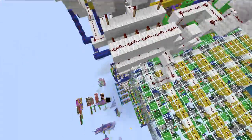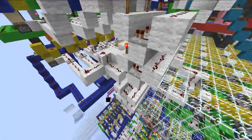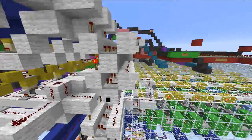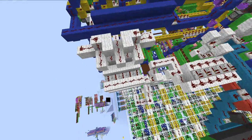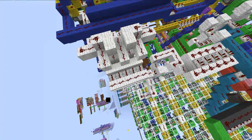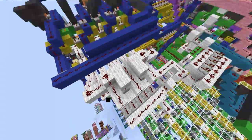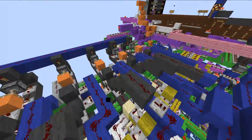This thing is a work of art, at least as far as I'm concerned. It just truly is. I love it. So this is what we feed an analog signal into, like a 1, 2, 3, 4, or 5, in order to select a number.